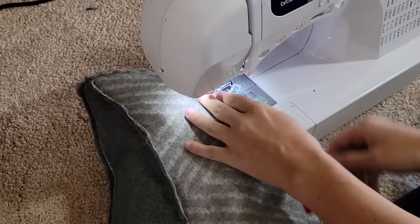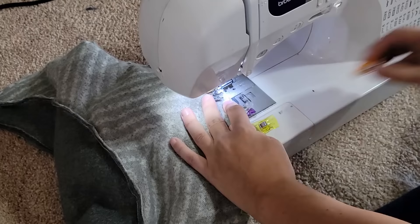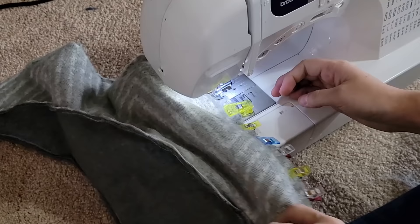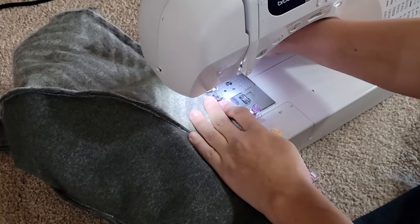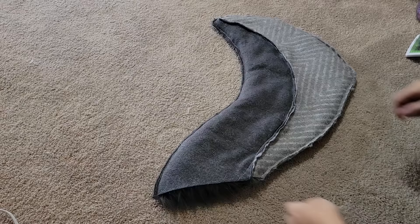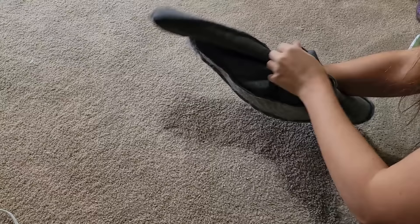Take your time with it and let the machine pull the material through — the only thing I'm doing is guiding the material. You don't want to force it, otherwise you'll end up with really weird warps and wrinkles that are almost impossible to get out. Trust me, it sucks to have to rip up a bunch of stitches just to fix a simple warp. Once both halves are fully sewn together, it's time to turn this inside out. I find it's helpful to start with the tip of the tail and turn it inside out, sort of like how you would turn a sock inside out. Once you get your hand through the tip, push all the pieces out and fluff it up.